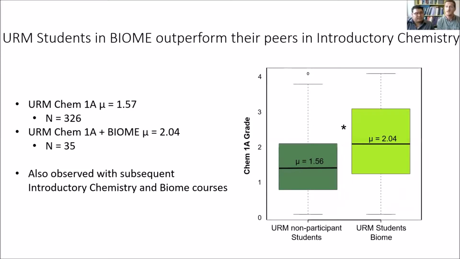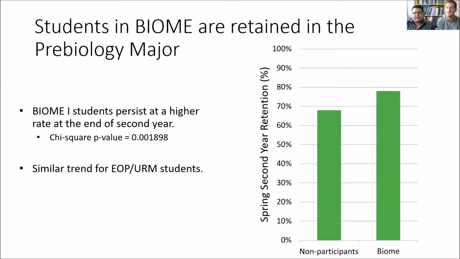Coupled to that, we were interested to see whether students were also being retained in the major. Since we've been here for 3 years, we've been able to collect data on our first generation of students, whether they're being retained in the biology major beyond their second year. Remember that students were retained at a very poor rate for the first 2 years, but upon entry into our junior and senior years, our retention rate goes up dramatically. And we do see an improvement in student retention with students who have participated in the Biome classes.